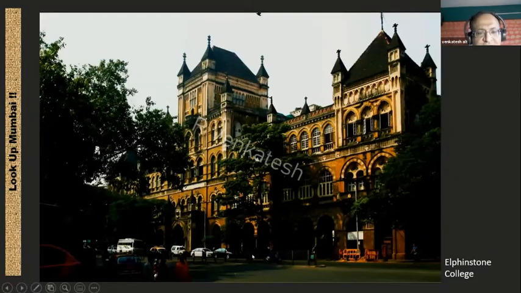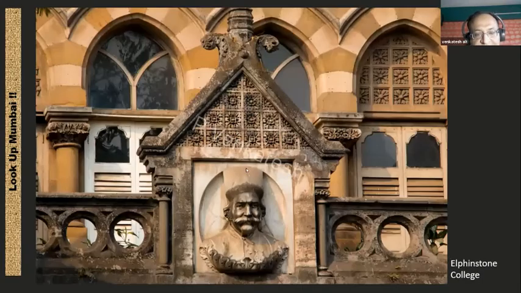Okay, so we all know Elphinstone College. I will not get too deep into this, but it is the symbol of new age education as it came by. This also had another building in Byculla, the now Railway Hospital, exquisite Bombay Gothic. We will do that sometime when we do a Byculla talk. But for now, we will look at Sir Kawasji Jahangir here, who has contributed so much more to the city than what we normally see.